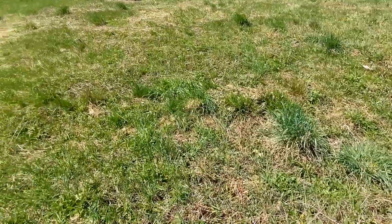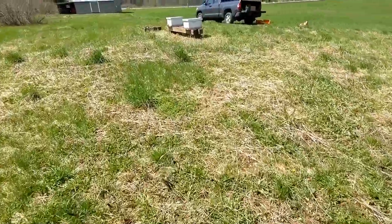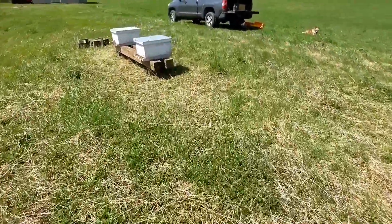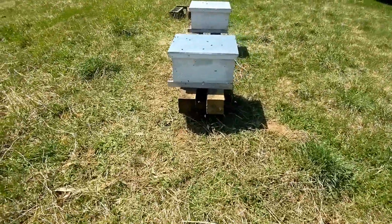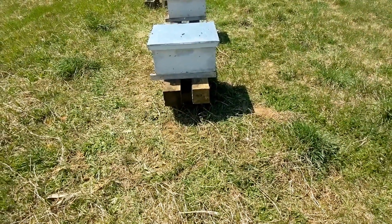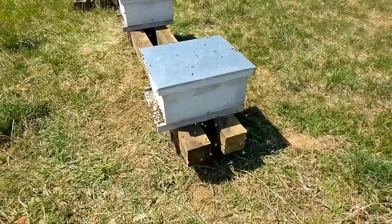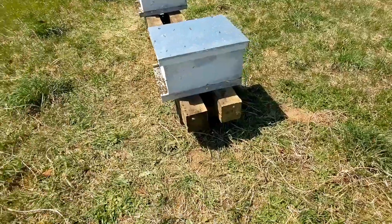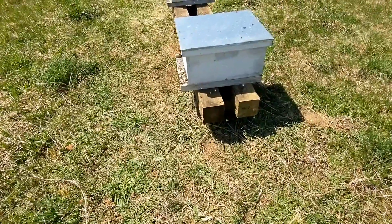So they're all set. The only thing else I want to do with them right off, I'm thinking that the timbers might be a little close together. Front and the back of the bottom board don't touch. I mean, it's fine, but I just don't want it to get tippy when I'm picking boxes of honey off them or something. You know, once they get pretty heavy, that might be an issue. So I just grab another cinder block and throw it in front and move the timber over.